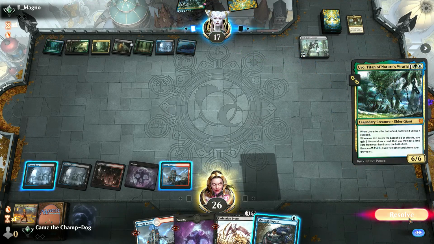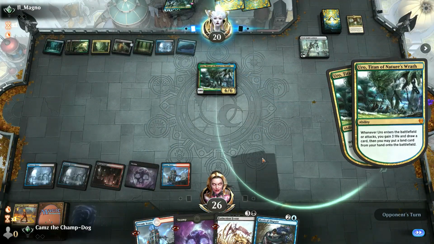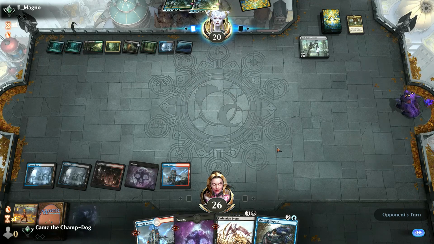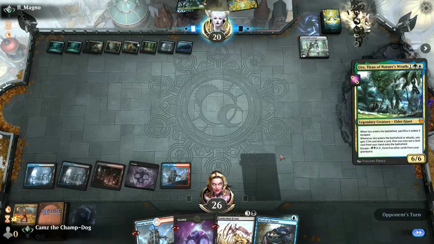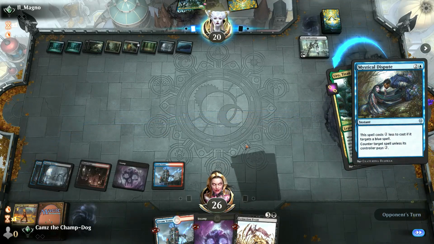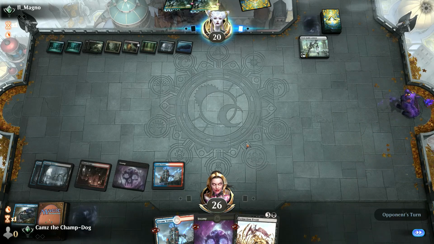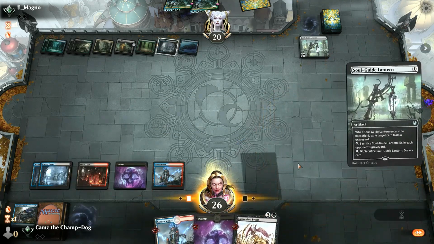Okay, play another Uro. And if they try to escape the Uro in from the graveyard, I will dispute it, stop them drawing the card and gaining life. Looks like they are. I can see them hovering over their graveyard there. Respect the dispute, man. You gotta respect the dispute. Okay, now the Soul Guide Lantern, a little bit late to the party.